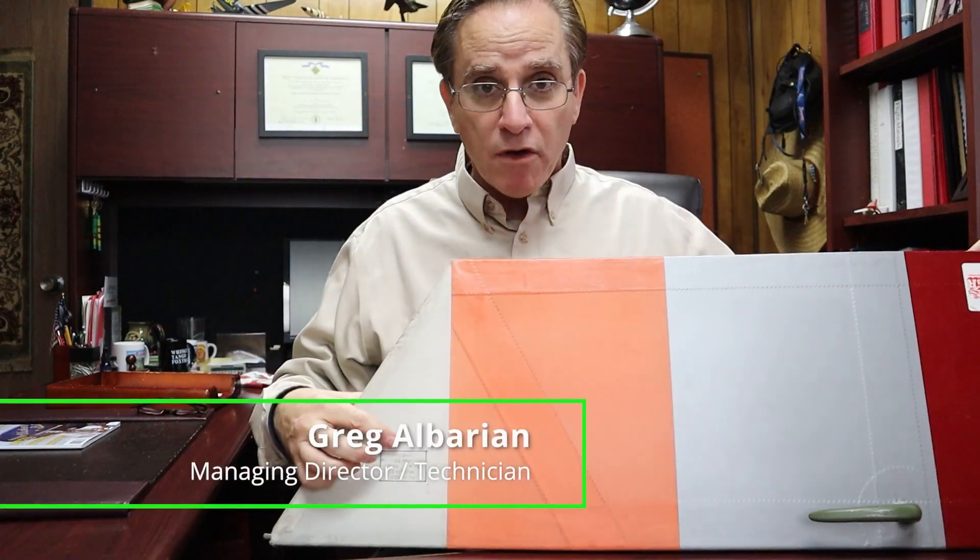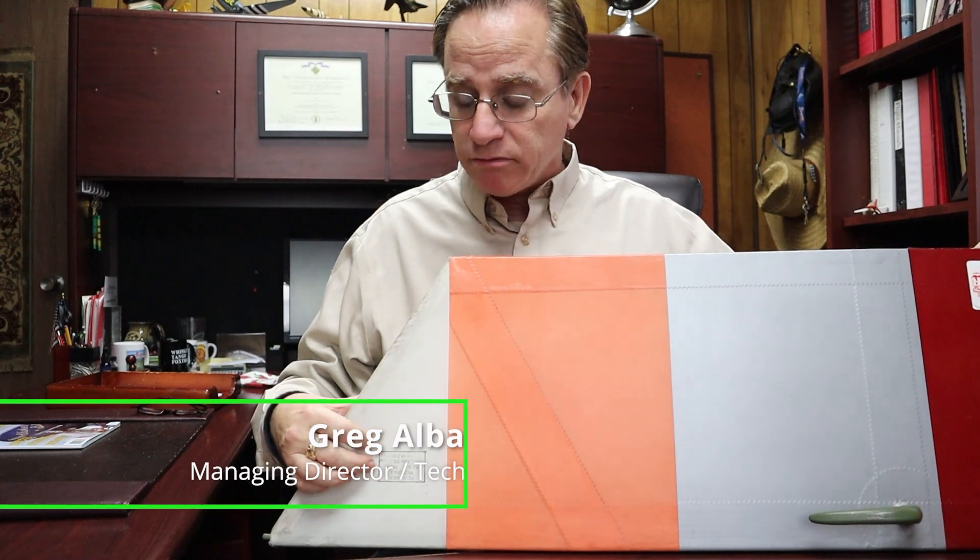Hi everyone, this is introductory to fabric covering of aircraft, part one. This is raw fabric — this is how it starts. It actually starts out much like a shirt: it's glued on the frame around the perimeter and then heat shrunk to 250 and then 350 degrees Fahrenheit, and it gets tight like a drum.